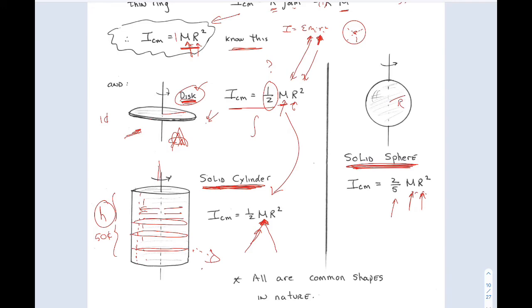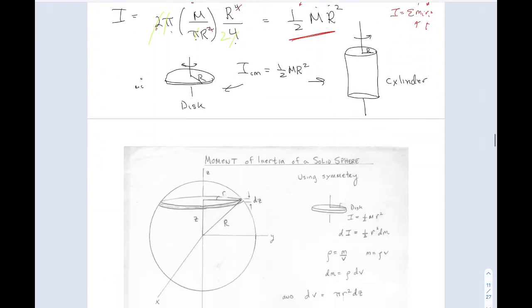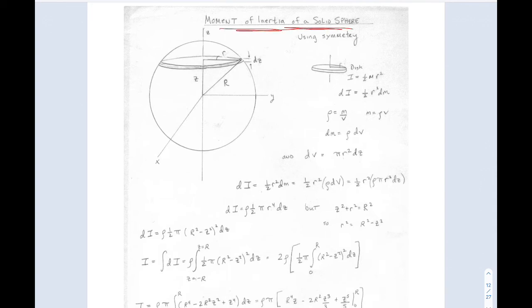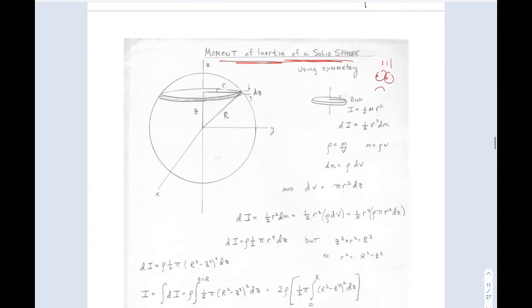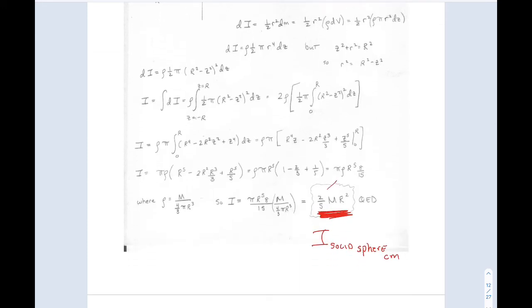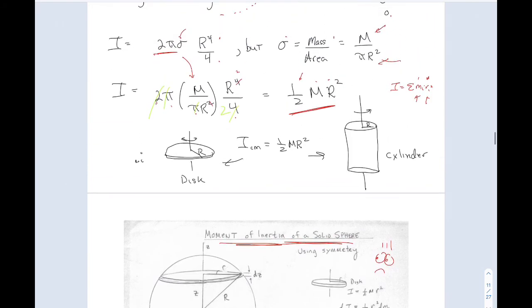If you click on files and look at lecture notes on the Wiley site, I have the moment of inertia of a solid sphere. Don't worry about this, it's just a big mess. Here the differential element of mass was a thin ring, here it's a thin disk. You integrate this, it's a big hairy mess, and at the end out pops a 2/5. So there's your m length squared, your mr squared, and the 2/5 just comes from the integration. That one we need to know.